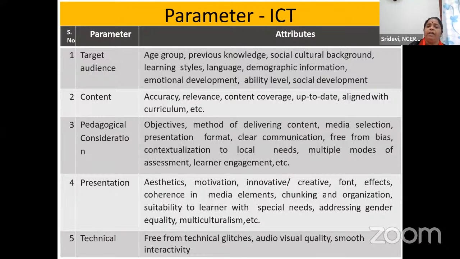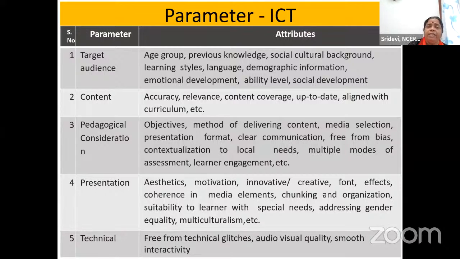Like, for example, here I would like to say, like we always say in our capacity building programs for teachers, NCERT books are meant for the nation. So we provide examples from different states of the country. But when any state is using the NCERT textbook, we say that please do contextualize to your state, to your region, to your locality, so that the child gets associated very easily when it is from his or her context. So contextualization is very essential, and multiple modes of assessment as a pedagogical consideration.